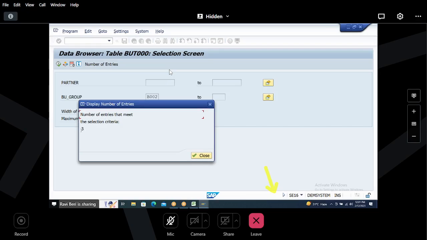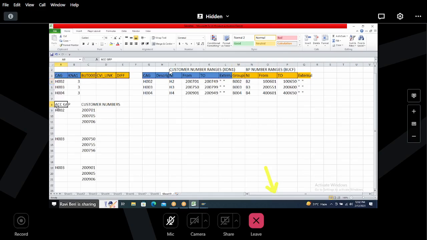Now you will get 3 entries. So here 3 customers migrated to BP. We have 3 customers in Excel, H002. These 3 customers migrated to BP.